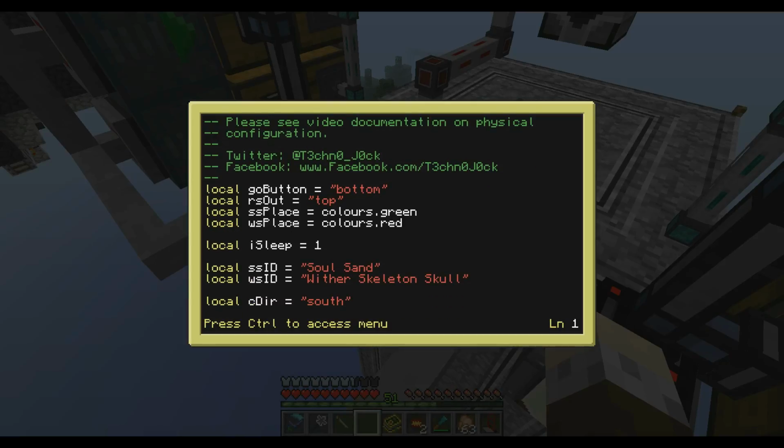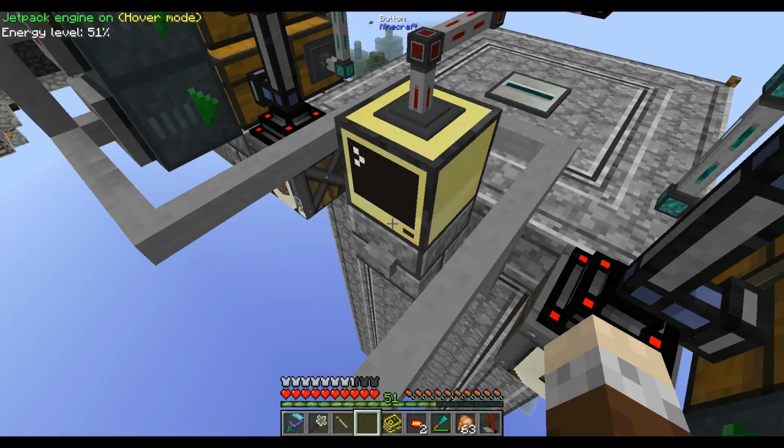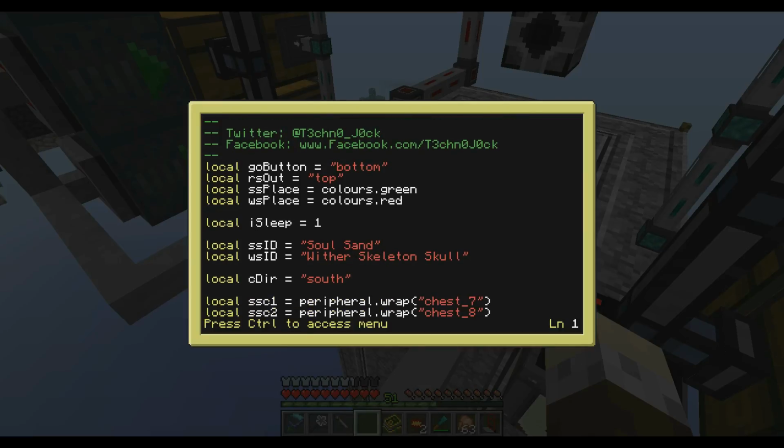So we've got our go button on the bottom, and we've got our redstone out on the top. The soul sand placement color for redstone is the green one, and the wither skull placement channel is the red one. It will sleep a second in between each spawning of the wither, so we could actually replace this with a lever and just leave it on, and it will just continually spawn them one second in between each. We're looking for soul sand ID is soul sand, wither skull ID is wither skull and skull. That's how they are displayed in game.